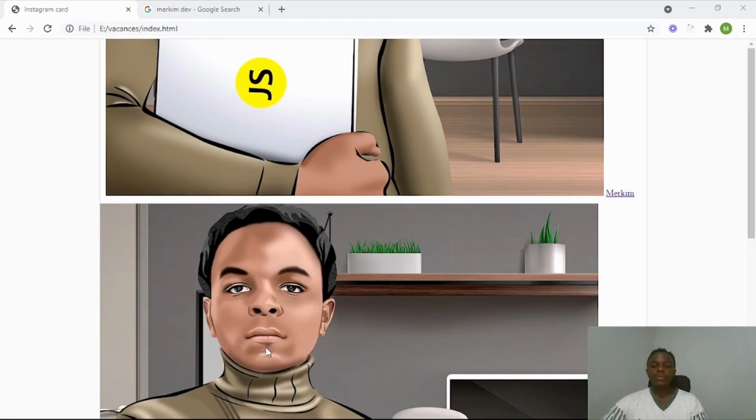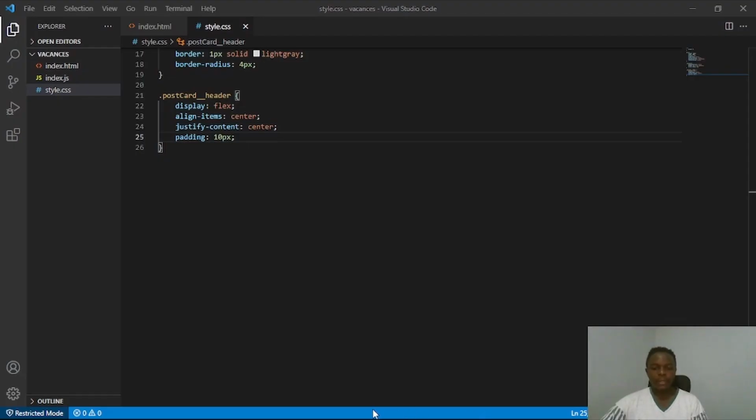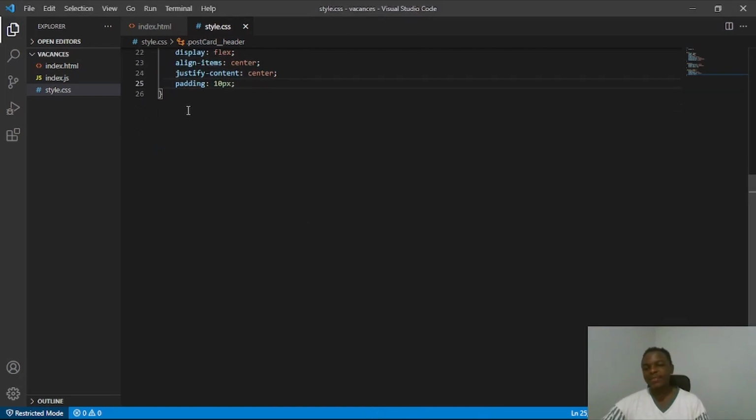So after styling the postcard header, I'm going to style the postcard header span. That means I'm going to style the three dots, because they are a span.